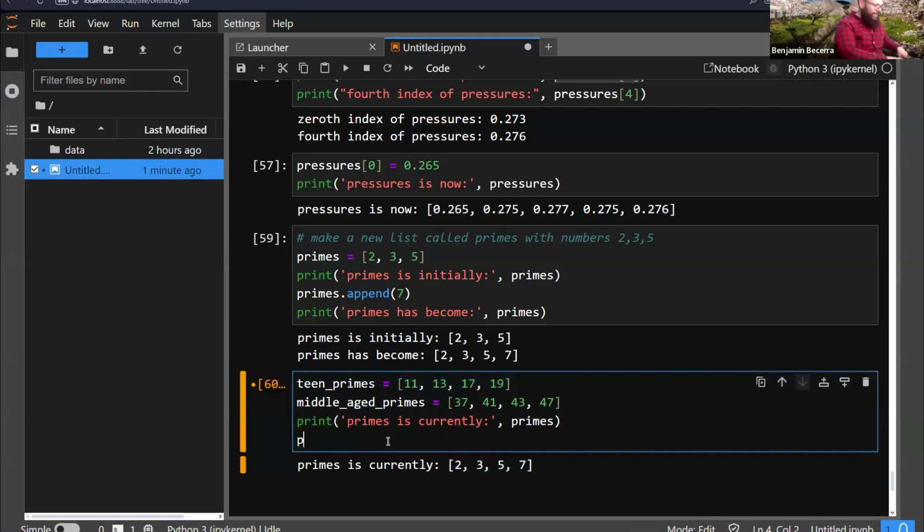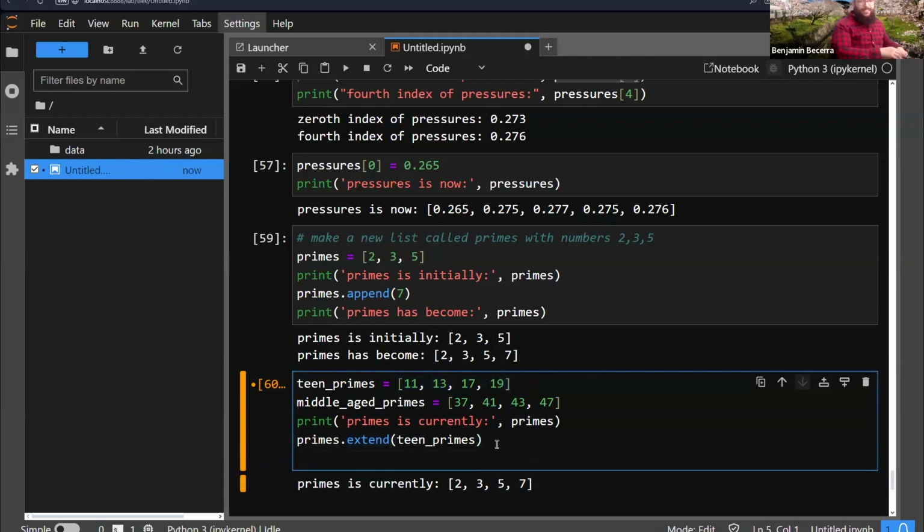What we can do is take our original list, primes, and use this new method called extend, and then give it a new list that we're extending it by. Our new list is teen primes. So what do you think it's going to do? It's taking the tediousness out of doing append, append, append, append. It's going to get this entire list and add it to this list. Let's see if that worked.